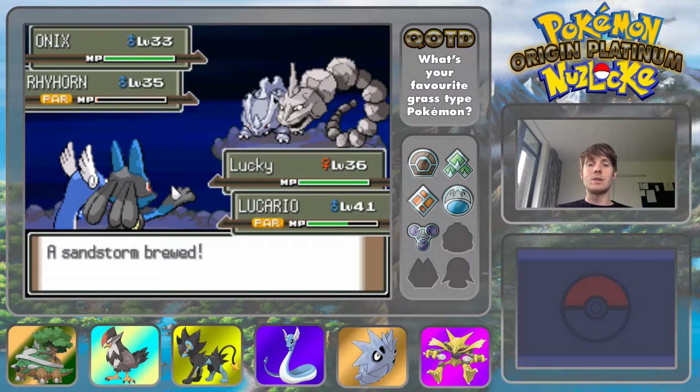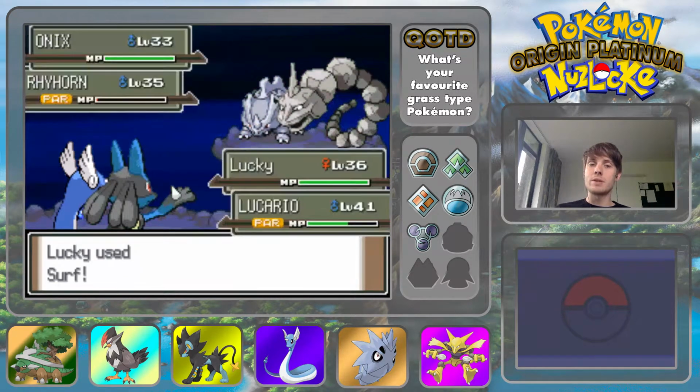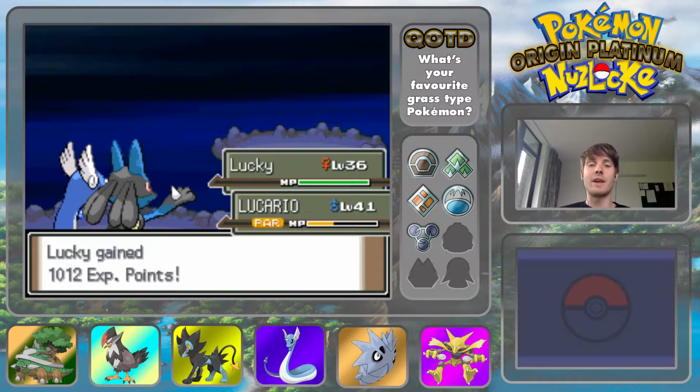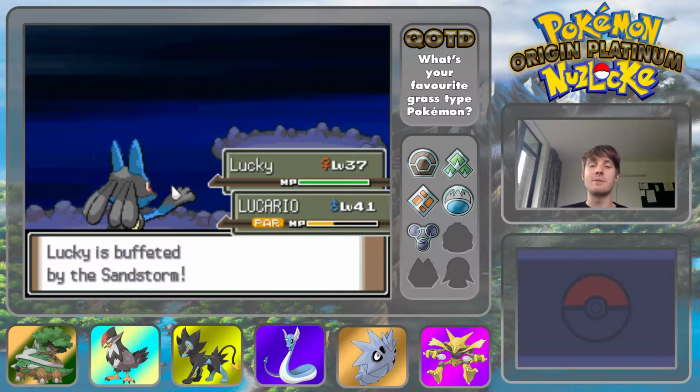Onix goes for the Sandstorm. So that will boost. Actually, does it? I don't remember whether it boosts special defense of them in this game or not. Anyway, that Surf takes down the Onix. Hits Lucario. Doesn't do too much damage. And takes down the Rhyhorn with a critical hit on a sliver of HP. The most pointless critical hit of the match so far. Actually, no. Not the most pointless one, because the most pointless one was when we hit Lucario with a critical hit. What was the point in that?